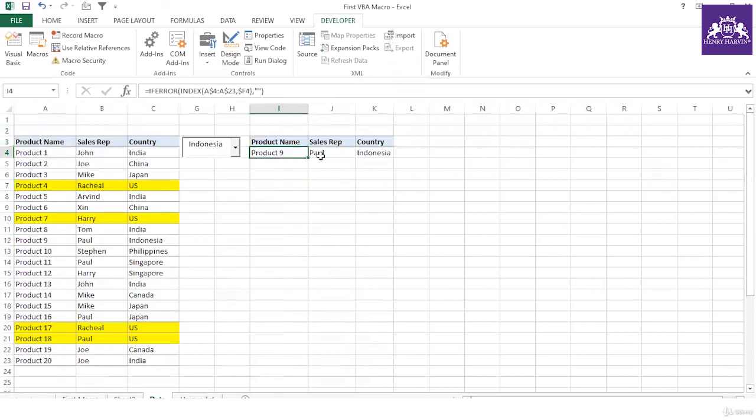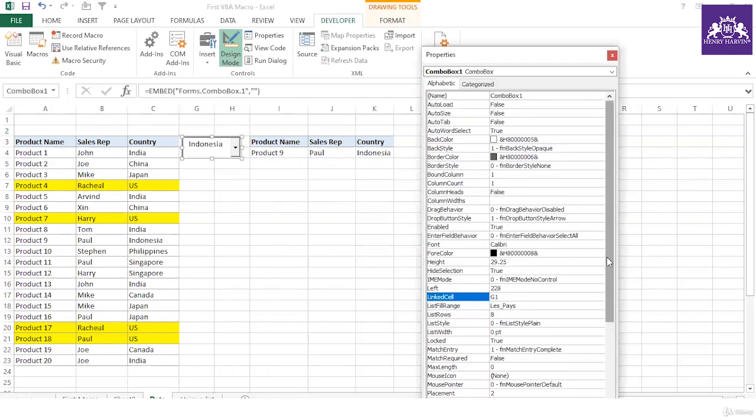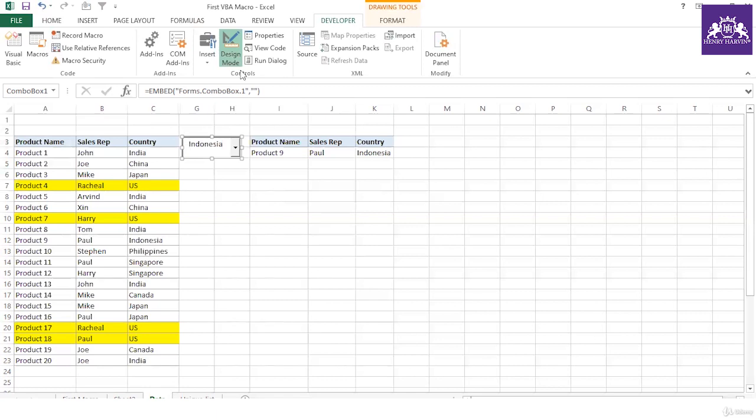It's just Excel based automation we have performed, and the entire ActiveX combo box has a link to G1 cell, which you had seen by going to properties, and in the list fill range you have put the name range, and then link cell is G1. That's all we have done.